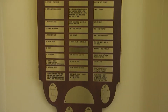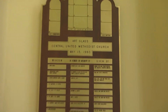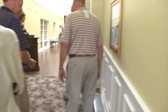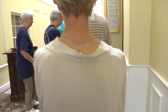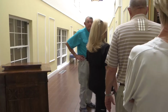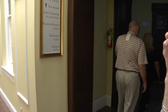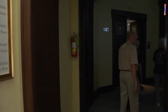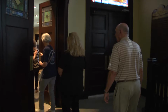We can step in here for a second. I think it's going to be right next door. Do you want to go in here, or do you want to go to the chapel? The chapel. Let's go in here first. Let's go in here. And we can walk by the chapel on the way out, right? I think so. You can, yeah. The chapel is right next door. Yeah, it's just right through there. So, it's okay, I'm sure. You want to leave the light on behind Jesus? Oh, we could. Do you know where the switch is?